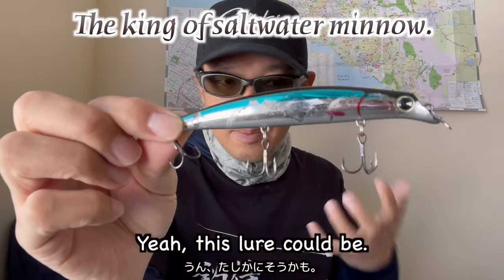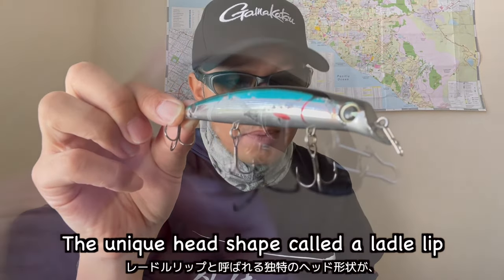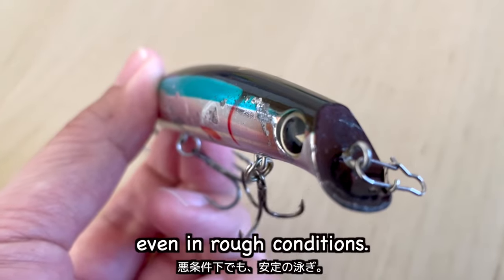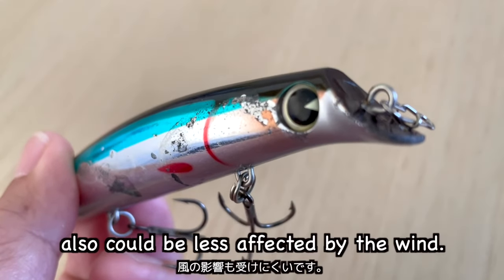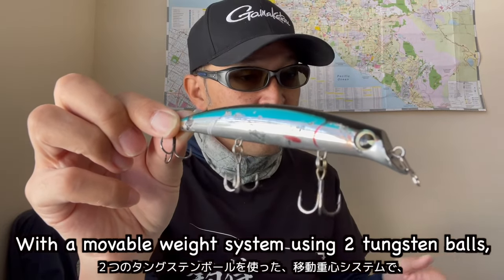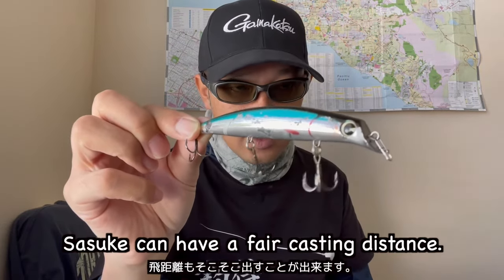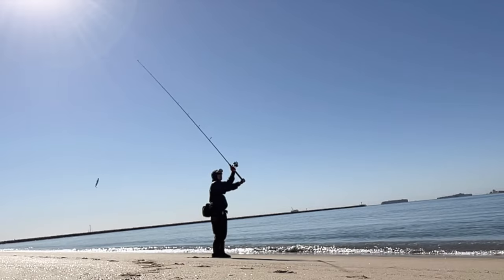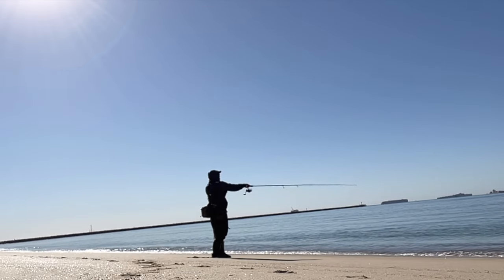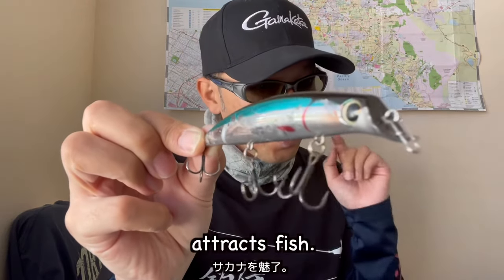Yeah, this lure could be. The unique head shape called ladle lip provides a steady swimming action even in rough conditions. The lipless shape also could be less affected by the wind. With a movable weight system using two tungsten bolts, Sasuke can have a fair casting distance. The perfect mix of wobbling and rolling action attracts fish.